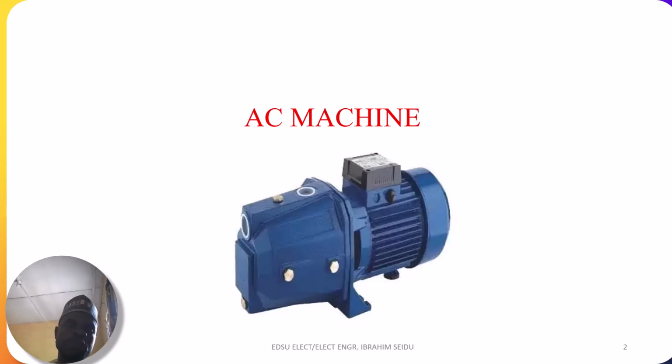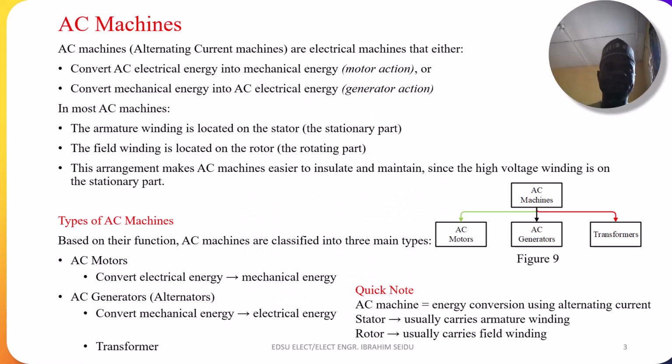So in today's class we'll be discussing AC machine. Our previous class was strictly about giving a brief knowledge about machine, and we decided to talk about DC machine. So this class is supposed to be brief because today we'll be dealing with AC machine. Now, what is an AC machine? If you want the definition or explanation we gave for DC machine, you can check our previous video because it's part 2 of machine.